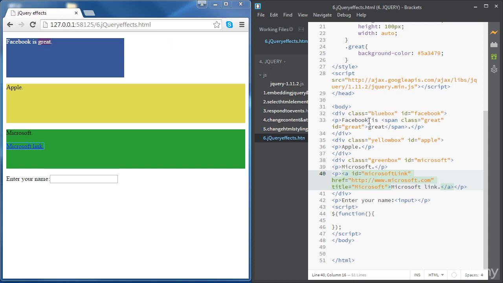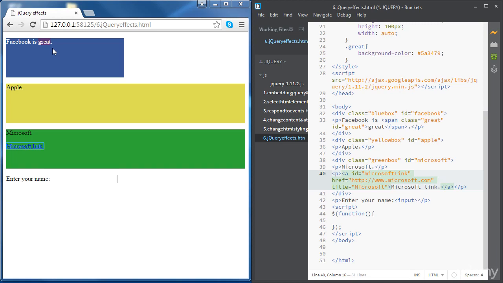Okay, so first of all, we'd like to introduce the fade in, fade out concepts. Basically, we can make a certain HTML element fade out. So rather than making it hide, we can hide it in slow motion, and that's what fade out means. And the same thing for fade in. So rather than showing the elements using the show method, we're gonna use another method that will just fade in the elements in slow motion.